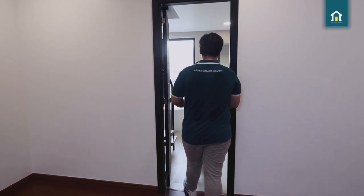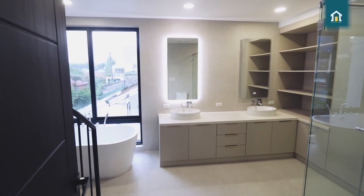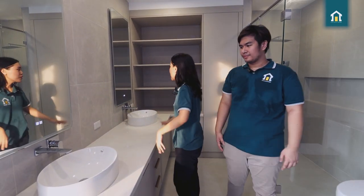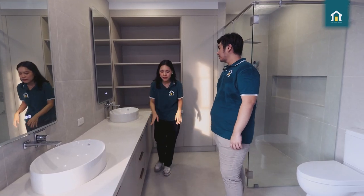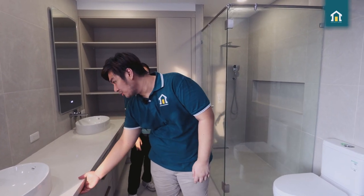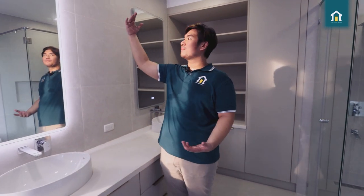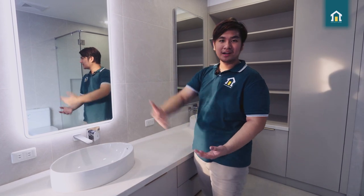It also has a bathroom, but it's very different from the bathrooms earlier — because it's for mom and dad, it must be special. What I like about this place is it has two sinks and two mirrors — mom and dad won't have to fight over the sink anymore. They have their own. They even have all of these shelves and another cabinet for their toiletries, towels, and all of that. What's great also is the mirror has smart technology — it's touchscreen. If you press it, it turns the light on. There's another button: if you click it when the mirror has steam, it will heat the steam out, so once you take a shower and steam builds up, it will disappear — because who wants to see themselves in a steamed-up mirror?